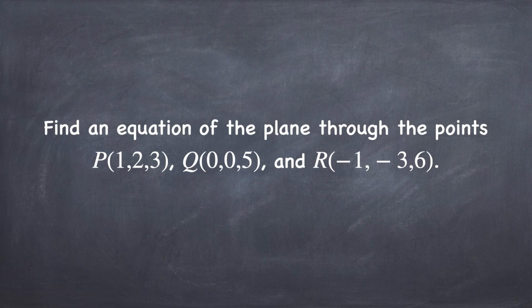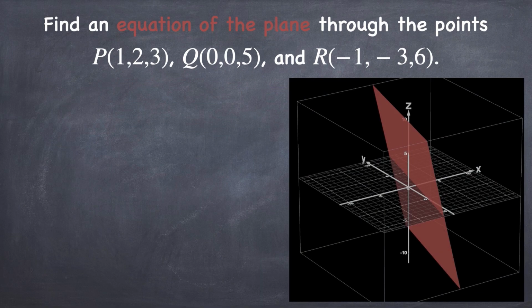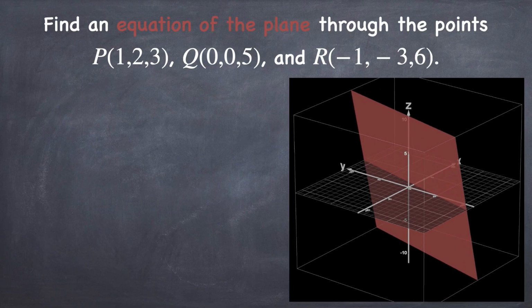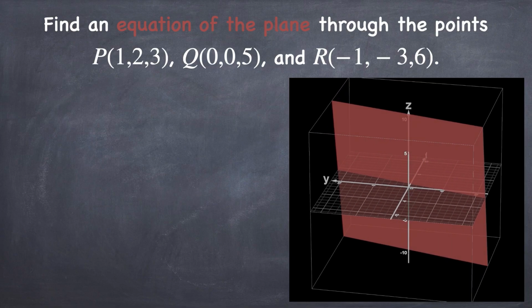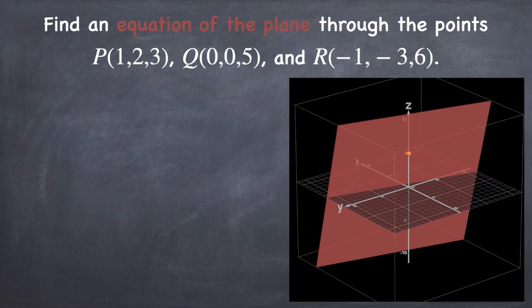Let's find the equation of a plane that contains three given points. The first thing we're really going to need to understand how to do is define a plane in 3D space. There's multiple ways to do this, but a very efficient way is, if I wanted to communicate this plane to you, I would give you a point on the plane.